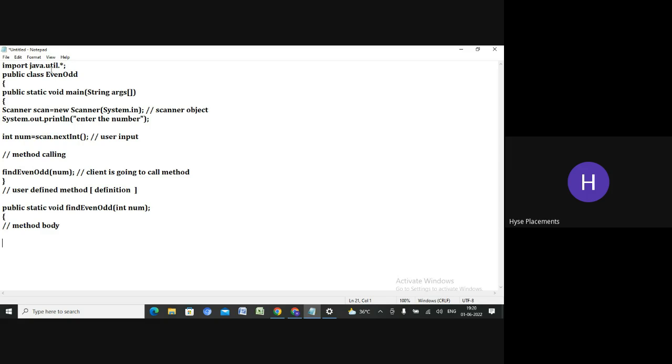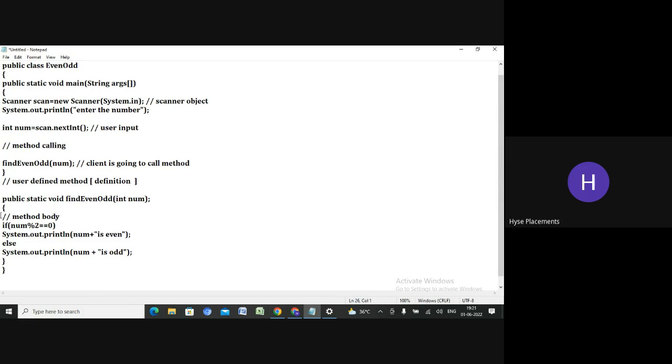So what is the question? To find out even or odd. Now here it comes into the picture. If num modulus of 2 equal to 0, keep in mind that one. What should I give here, my boys? System.out.println, keep in mind that one, num plus "is even". Here I closed it. Otherwise, else System.out.println, keep in mind that one, num plus "is odd" I wrote. You get to the point? Now I'm going to close this one.